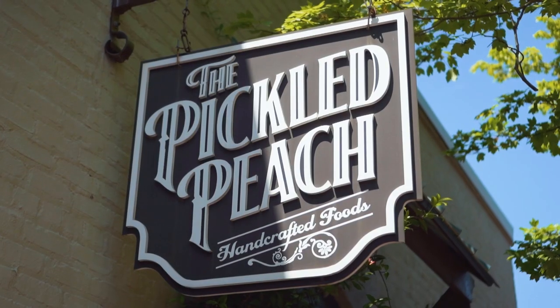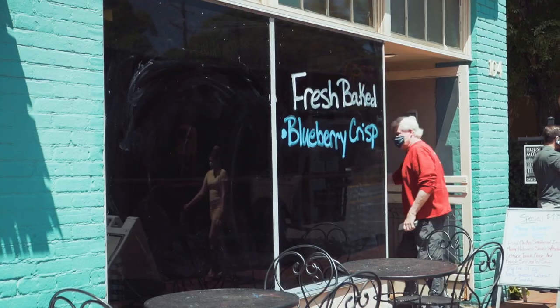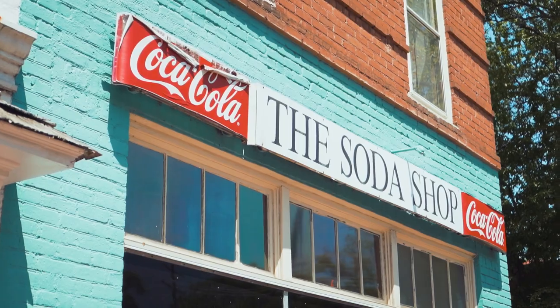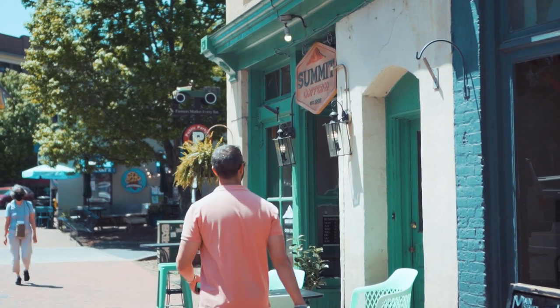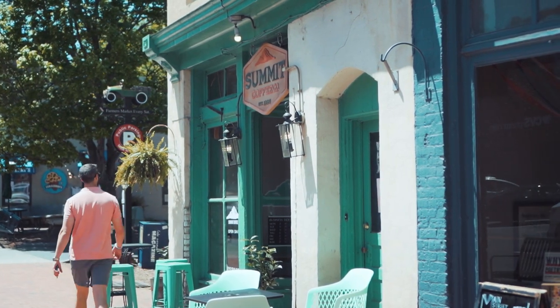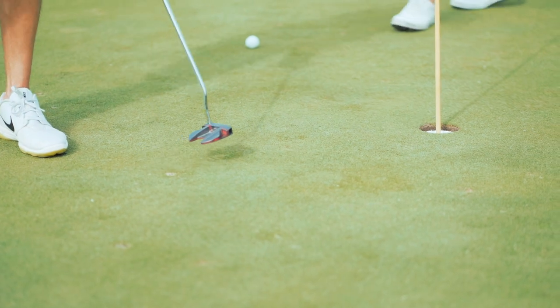Davidson is a really cool historic downtown area with a great liberal arts college — best known in the athletic community for what Steph Curry did in the NCAA tournament about five or six years ago. He really put them on the map, and as a Charlotte local, people really like him here. Three other major staples in Davidson are the Soda Shop in downtown, Summit Coffee — a really popular spot especially on a Saturday or Sunday morning — and River Run, a huge golf course community with a really nice club.